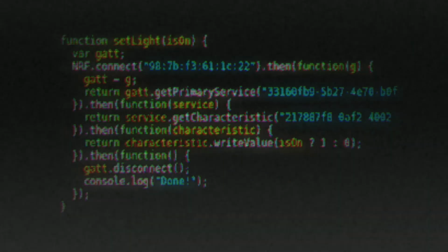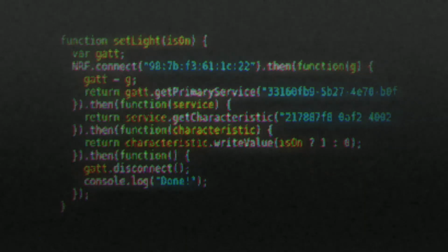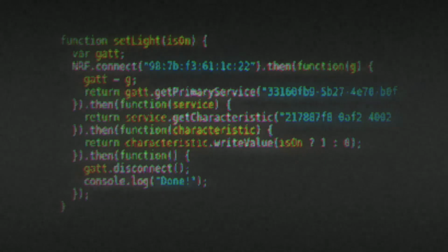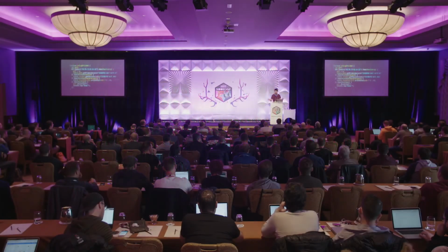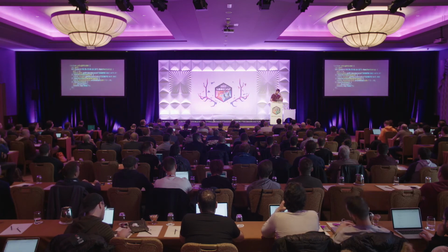But this will not only run on a website and turn the light bulb on and off, you just copy this code straight onto the badge and it will do exactly the same thing. So we'll have one of those at the hacking table you can play with. But there's a lot of other fun stuff you can control in a similar way. We have a little Bluetooth low energy parrot drone as well that you can control with this.